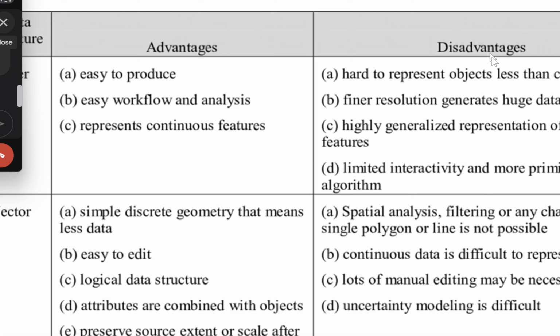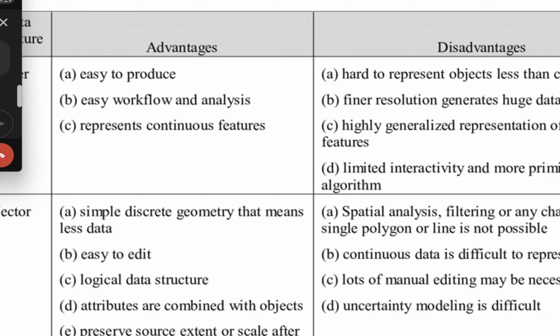Using a raster dataset it is very coarse, because you will get some pixels that cover both land and sea area. But it is very easy to represent a discrete feature using a vector dataset. So continuous, go to raster; discrete, then use vector. Then interactivity and primitive analysis is very less.